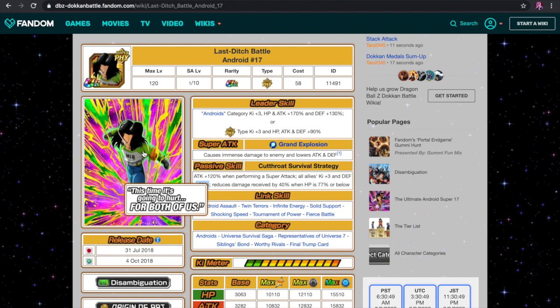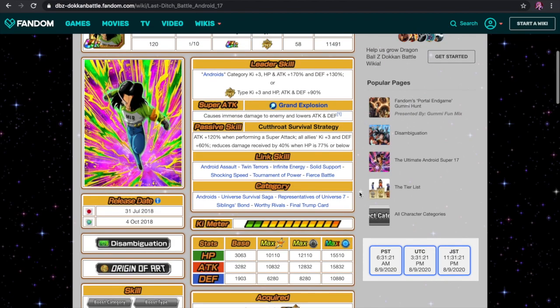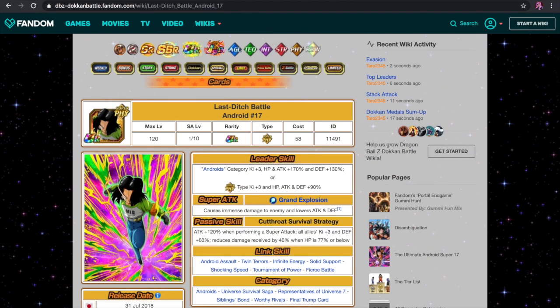So again, he is a support type unit as well, where he gives defense, which is really nice. Reduces damage received by 40% when at HP 77% or below. So he's going to be good for long events because he has damage reduction when you are under 77%, which is going to be good if you're low on HP in a difficult event. He's going to be able to tank pretty well with that 40% damage reduction, and he's got like 10k defense in his stats. But again, those are the units that are on Kefla's banner.